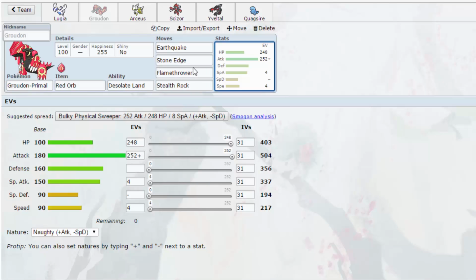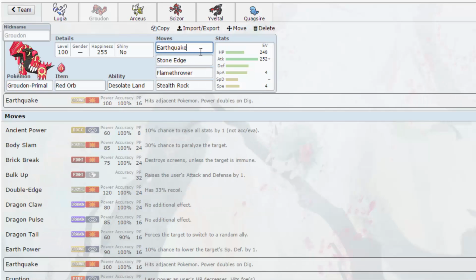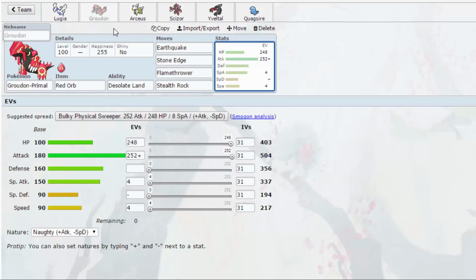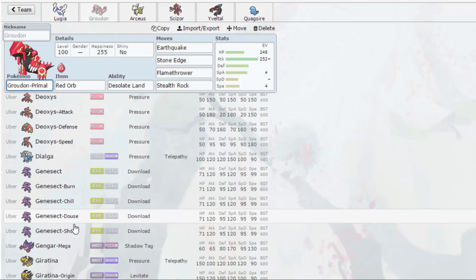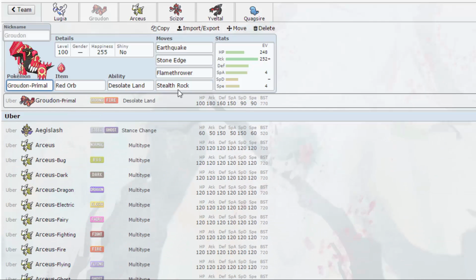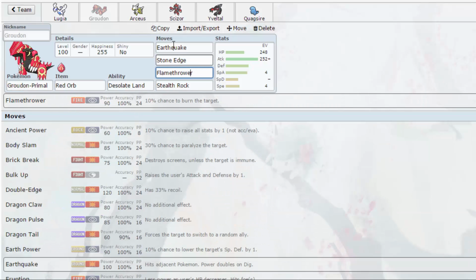It takes care of quite a lot of the metagame here. Stealth Rocks, I'm sometimes lacking in them, so it's good to have them. I don't know much about Ubers, I'll be honest with you there, so I don't know if I'm choosing the movesets very well or not. I basically just looked through the Uber tier and the most common Pokemon and chose moves that I thought countered them pretty well. Alright. Groudon is also helpful for soaking up burns aimed at Arceus and Sizzle.